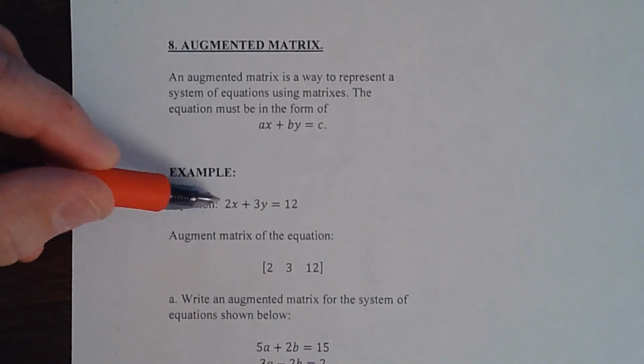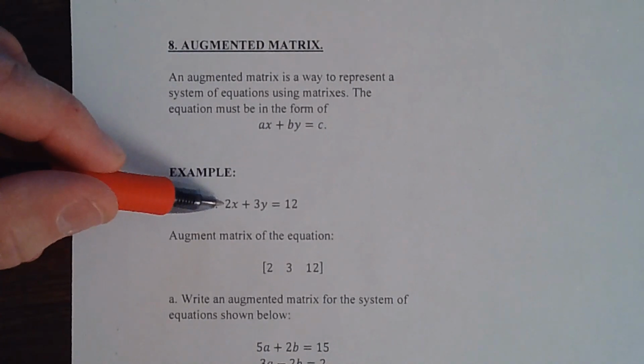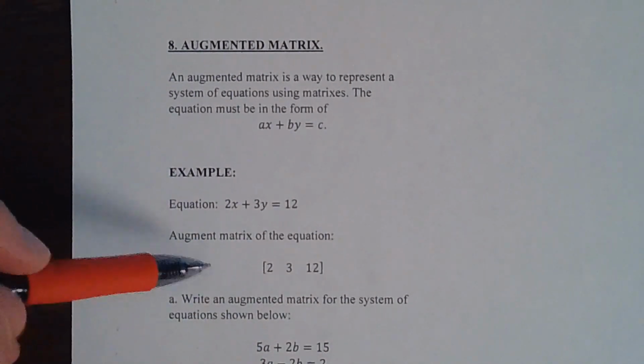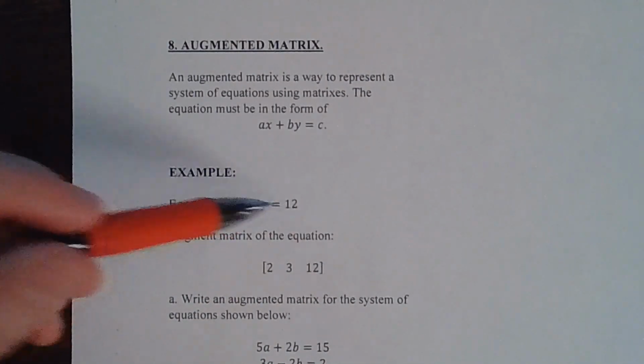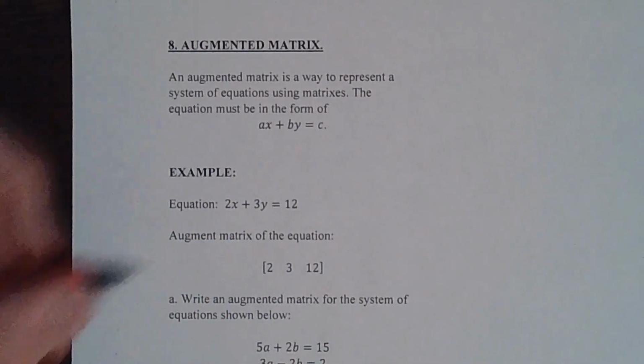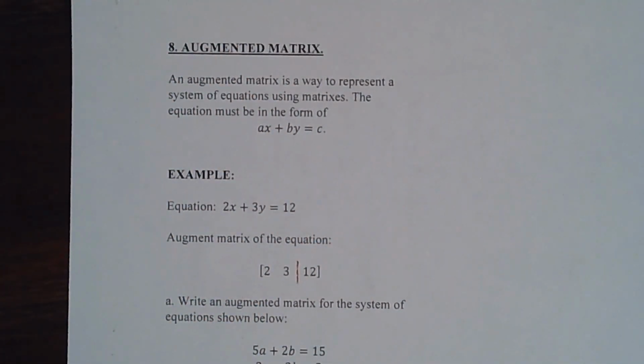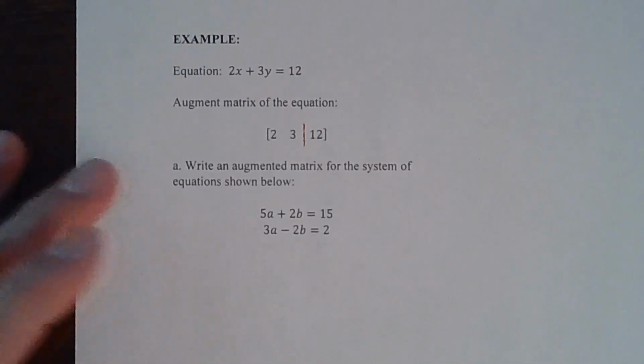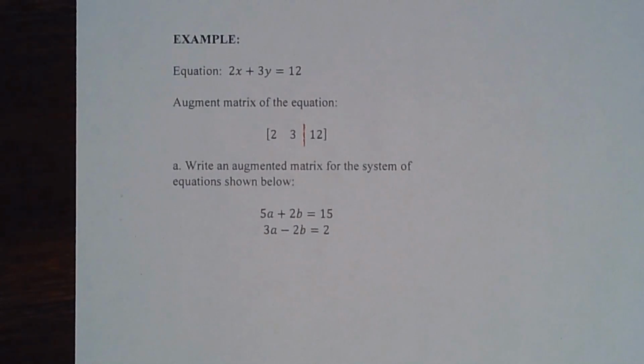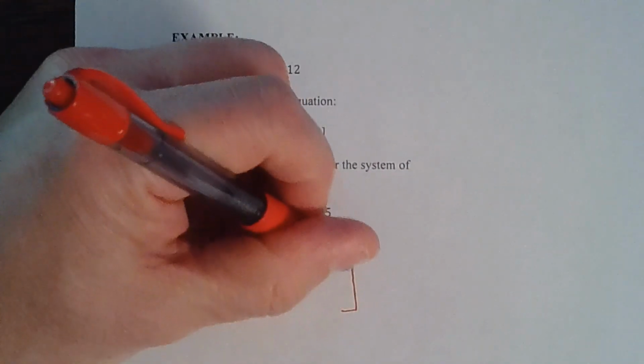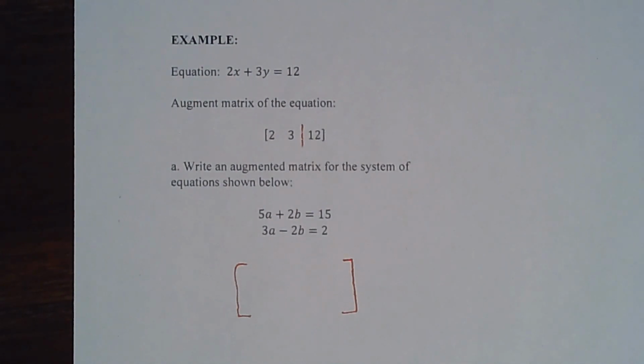And to make an augmented matrix of the example equation here, 2x plus 3y equals 12, well, really easy. I just borrow the coefficients and the constant, and I just put them into the matrix in order. And normally you'll have a little line or dashed line to the left of the constant to separate it from the coefficients. Looking at the example of part A below now, we have a full system of equations. And we'll ask you now to create an augmented matrix, and you're just going to put the two rows above each other, one row for each equation. So you don't need to pause here. I'll just give you a few seconds to go ahead and do that.